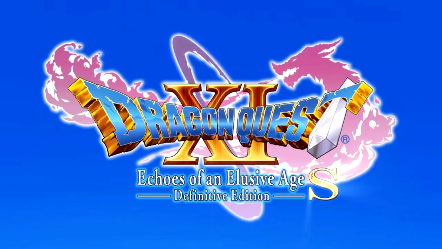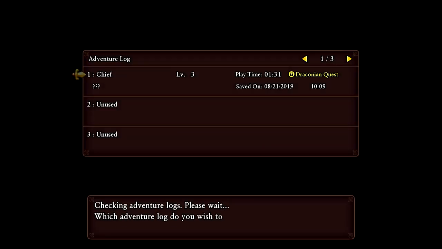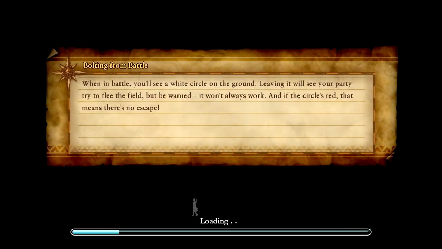Well, that was a good intro. Dragon Quest 11 S, Definitive Edition. Record your activities in adventure log. I'm guessing this is the end of the demo. Let's see. Oh, it's not. Oh, we're gonna wake up on shore anyway.